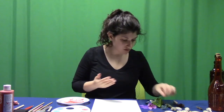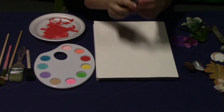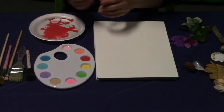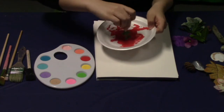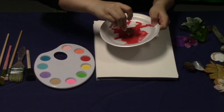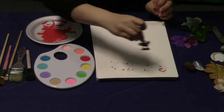Let's do another flower. Let's try this. This looks cool. Got some little spindlies on it. It looks like it's trying to mimic baby's breath in a way. Do some more red with it. A bit more of our red in here. And just dot, dot, dot, dot, dot.